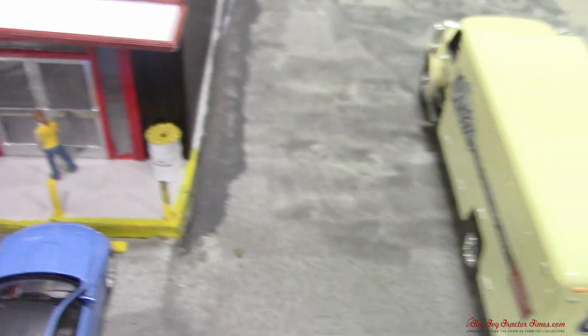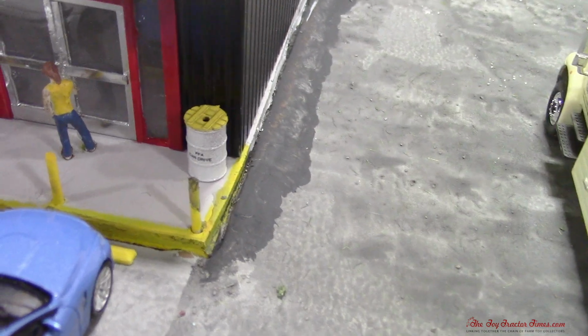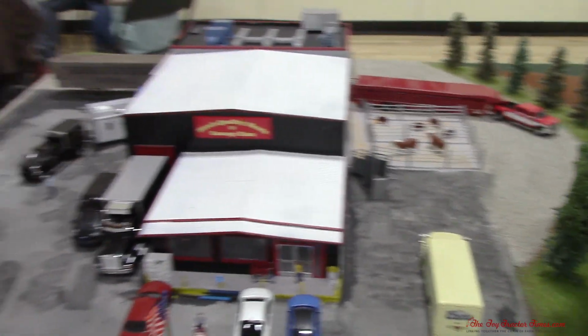And tell me about, I know we're going to be looking for these at each of the places here, this barrel here with the yellow top. The barrel is from the local FFA in our area, where my friends are mostly out of in Oklahoma. They did a can drive. Unlike some parts of the country, there's no deposit on our cans, but the aluminum's worth something. So they put those 55-gallon barrels out, you just deposit your cans there, and then they recycle it for additional money. Okay. And it says right on the front of the barrel, FFA can drive. Just some little neat detail that I thought would be fun.